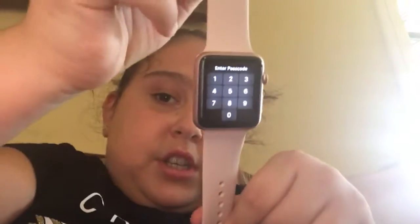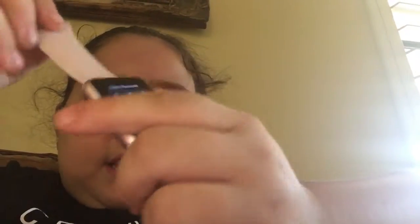We're gonna get started. I'm going to show you guys — my camera's a little bit wiggly today, but I'm gonna do this before I go to dance. Here's my watch. It just looks like this. It's ordinary, and when you first open it, it's gonna look like this, and then once you press this it's gonna ask for a passcode.